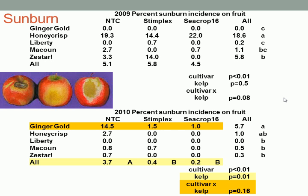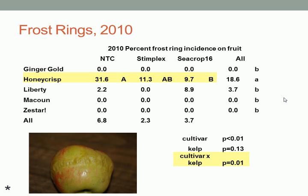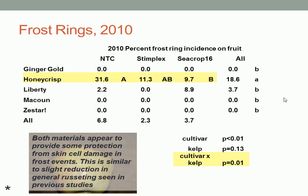We did see a difference on sunburn, and this was actually quite significant. You can see the reduction in sunburn in 2010 from about 15% of the fruit for both ANE materials — a tenfold or more reduction. That was pretty significant, and I can see how that would be significant in a hotter climate. Similarly, on the other climatic end, we saw an effect on frost rings — a problem when frost during bloom causes russeting around the surface of the fruit. Both materials reduced frost rings on the one cultivar that had them badly. These materials seem to lend themselves to providing some kind of resiliency to the cells, so it might make sense to look at targeted applications — almost like a ProRalin replacement for Golden Delicious for fruit finish.